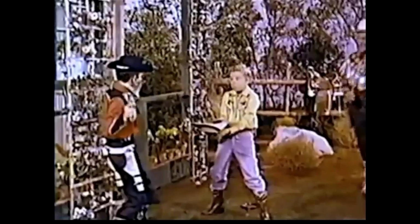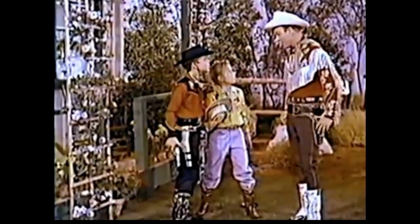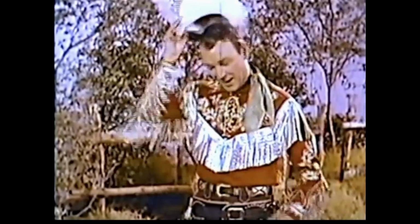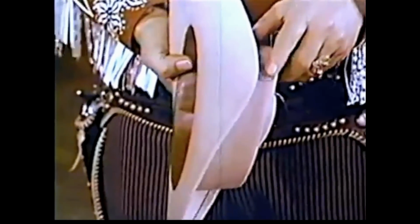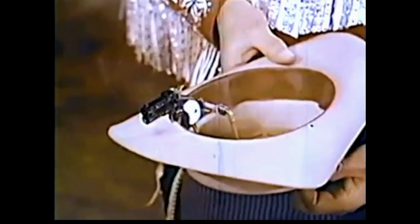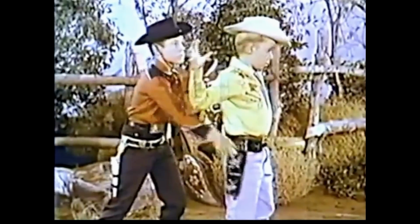Hi, partner, reach! Hi, fellas. Roy Rogers! Say, that's a pretty tricky hat, isn't it? Partners, how would you like to surprise your pals like that? Well, you can with my new Roy Rogers Quick Shooter hat. It's by Ideal. And here's how the Quick Shooter hat works. Just press this secret button right here, and a replica of an authentic Western pistol pops out and fires. It's your secret weapon, even when they think you're unarmed.